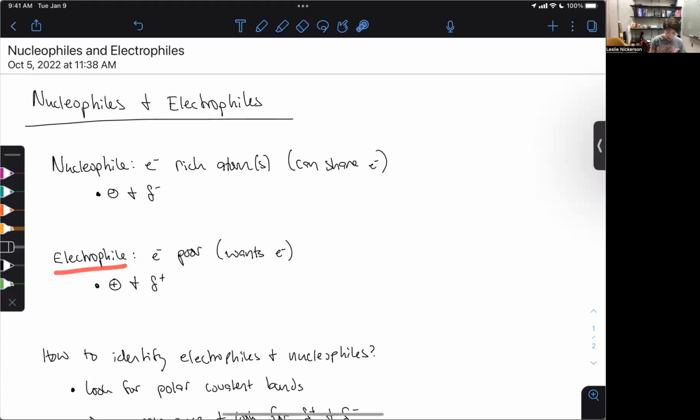An electrophile, on the other hand, keep in mind, is like an electron lover. These are things that are electron poor. It wants electrons. So that's going to be something like positively charged atoms, delta plus atoms. Those are going to be electrophilic sites that can be attacked by a nucleophile. Probably about 90% of organic chemistry is just plus and minus coming together. We're looking at plus and minus reacting.